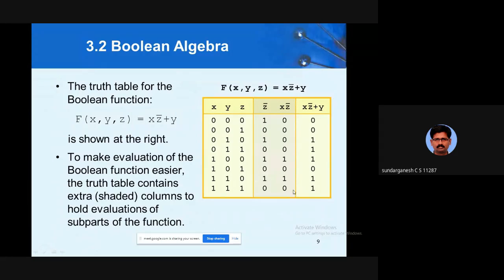Now you have to add this value plus y. For the first two inputs, 0, here there is 1, so it is 1, 1. Here 1 comes, here 0, here also 0, so it becomes 0. Here 1, so automatically 1. Here 0, but here it is 1, so it becomes 1. Likewise you have to do the Boolean operation. So this is the normal Boolean operation with Boolean multiplication, Boolean addition and Boolean NOT operation.